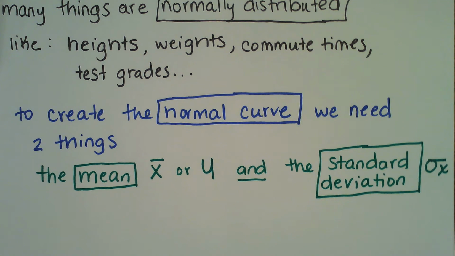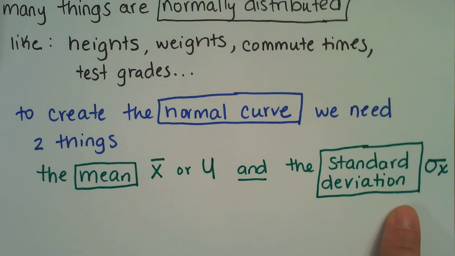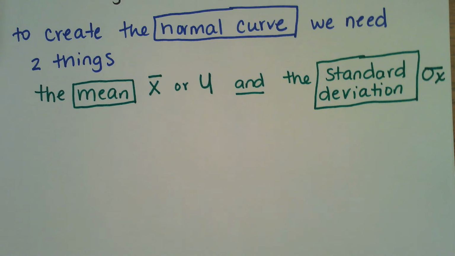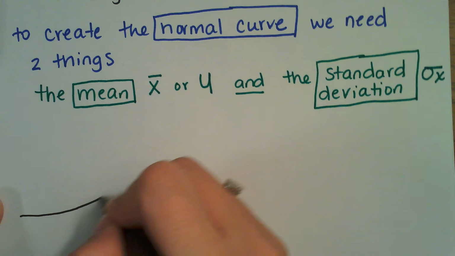What's nice about these problems we're going to be looking at in Delta Math is they're going to give us the mean and the standard deviation, and we're going to have to do this next part based on those two pieces of information. But we have calculated the mean and the standard deviation previously. It is something we have looked at. All right, so make some space here. Actually, we'll go ahead and draw the curve.